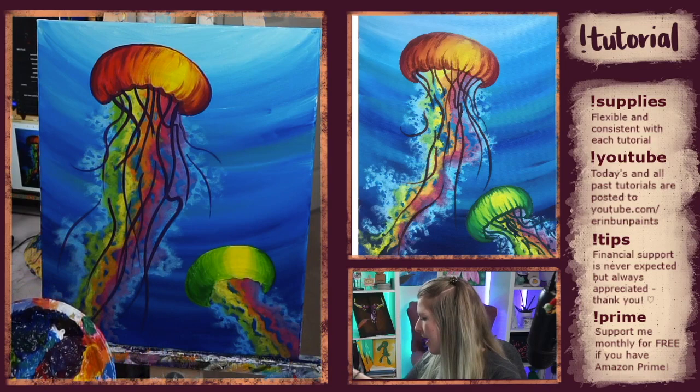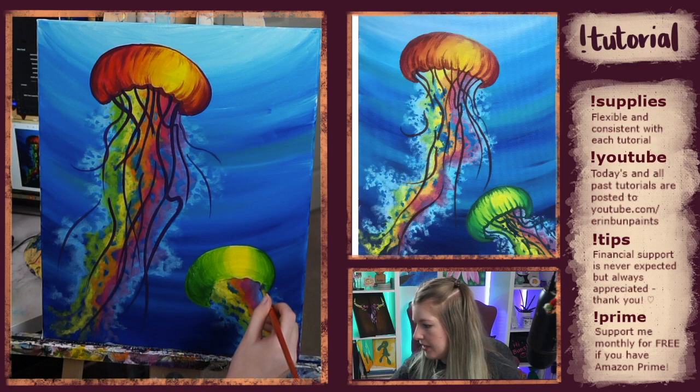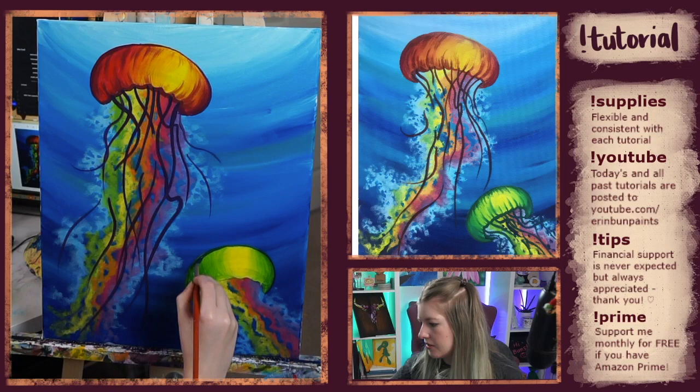You can hardly see it on there, but it's a dark green amongst all the other dark colors that we have. Again, I'd recommend giving it a little bit of water to help with the flow. That'll help you get nice consistent strokes as you go. Nice long strokes. And it's the exact same idea. We want to frame the bell. I keep it a little thinner as it's going across the light area, so it's not as dark and obvious, and then a little thicker as it comes to the darker areas.